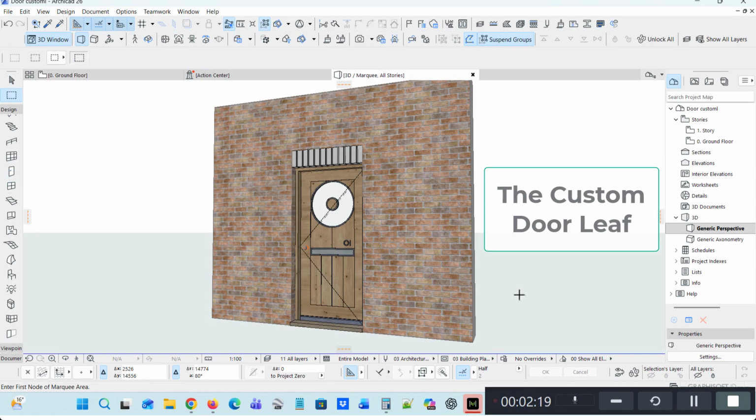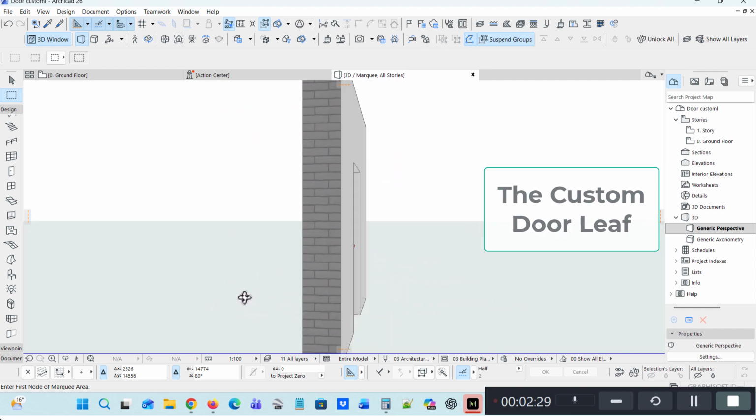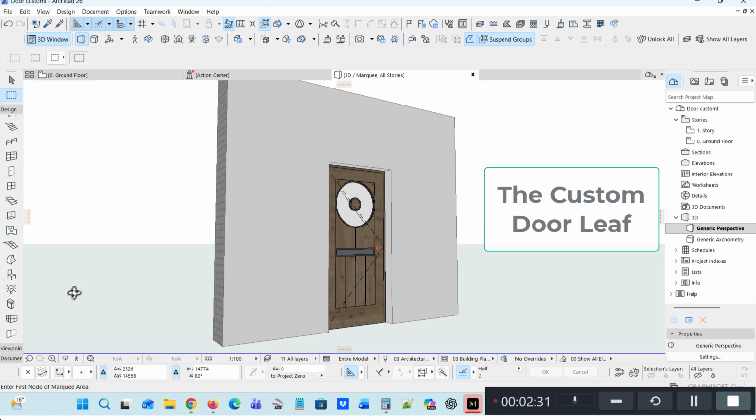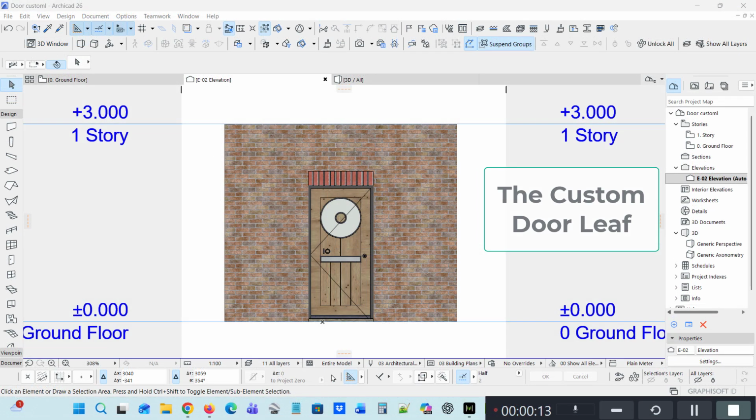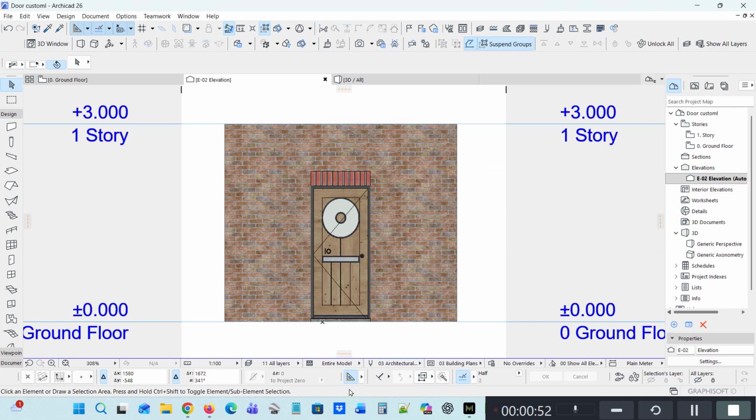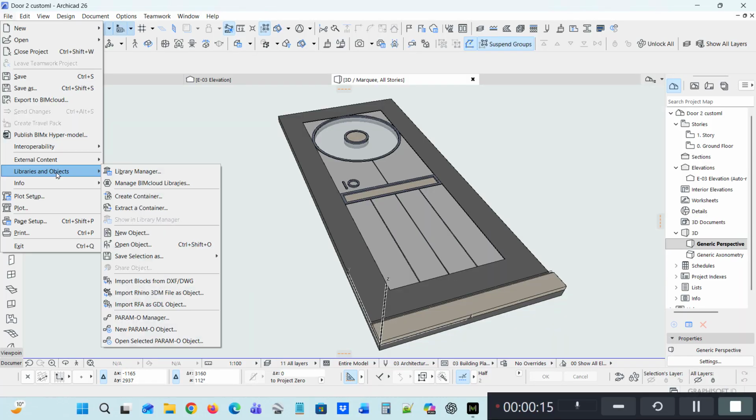My custom door. It was modeled horizontally and saved in Plan View as a library part, and it was automatically rotated vertically. And although it is fully parametric, you might have a problem changing its materials, so you have to be sure to save the correct ones when making the model, although it's easy enough to save it with different materials as a new custom door leaf.